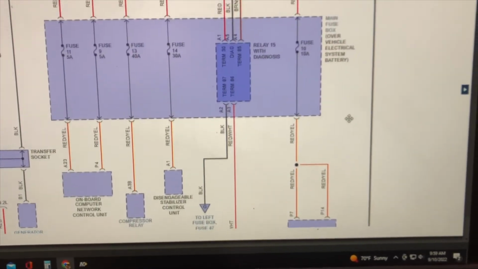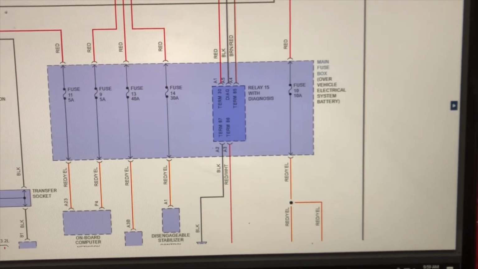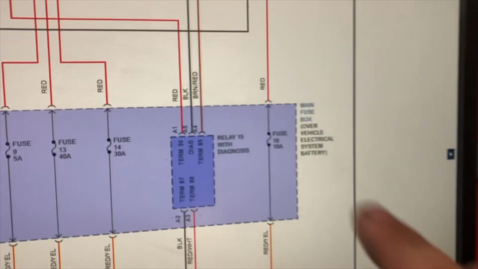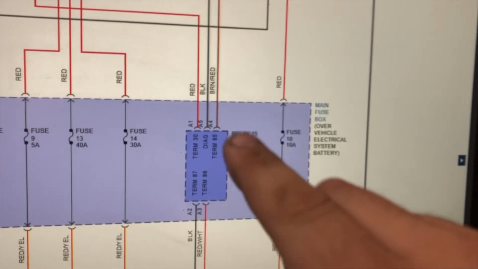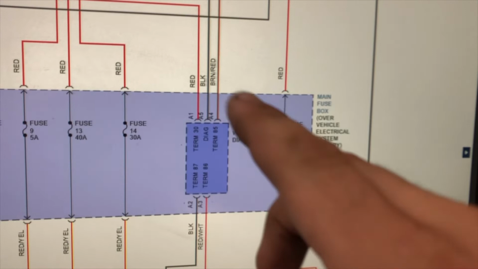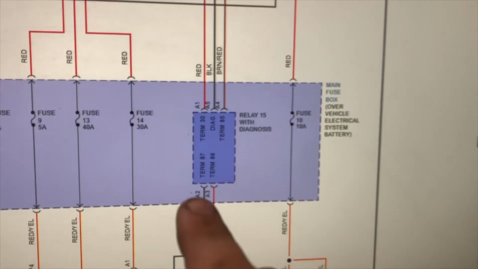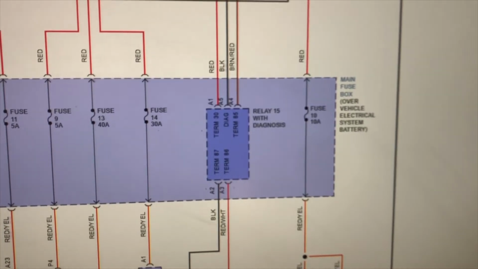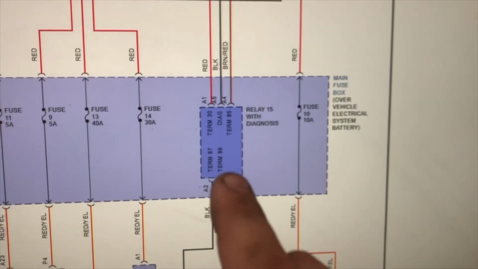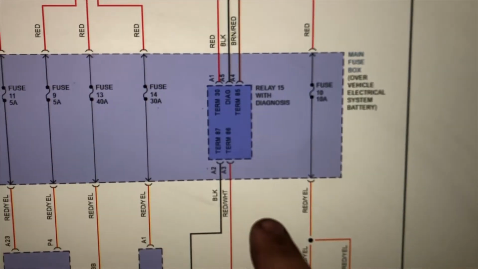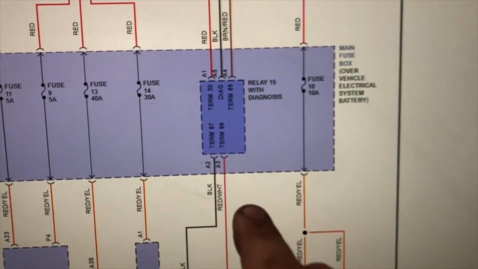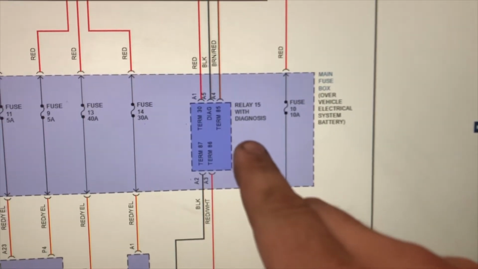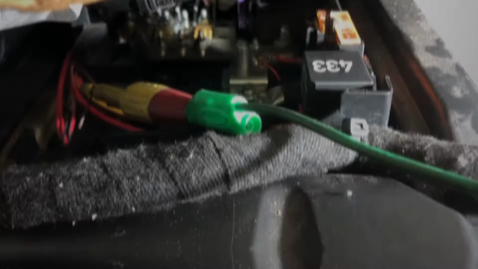Now, for the sake of saving time, which as always I'm running short on, I just want to say, okay, I have power here. The diag is working like it should. Not really concerned about the diag. I'm more or less concerned about why the relay isn't operating. All right, I'm telling you flat out, this relay is not turning on right now. So we have a power feed here on this red and white, but we do not have a ground on terminal 85. And I'm going to show you that right now.